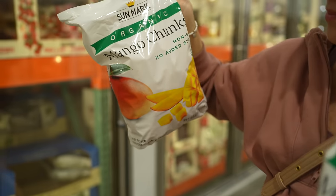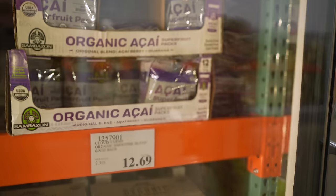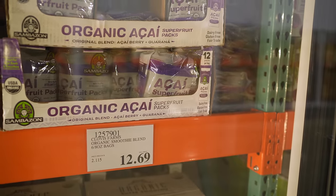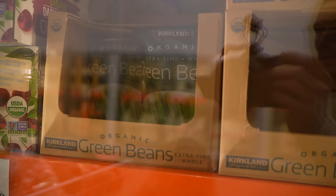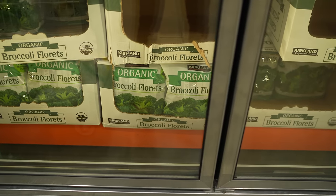Frozen mango is a staple — we love to let these thaw and eat them fresh, and we load them up in our daily green smoothie. Our other favorites — we love to snack on these thawed as well, and they're always in our morning oatmeal when we make it on the stovetop. They also have big frozen packs of Sambazan acai, which we are huge fans of — you can get a 12 pack for $12. I'm also seeing massive bags of frozen green beans and broccoli, very good finds as well, for super cheap.